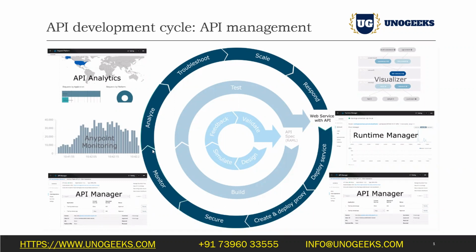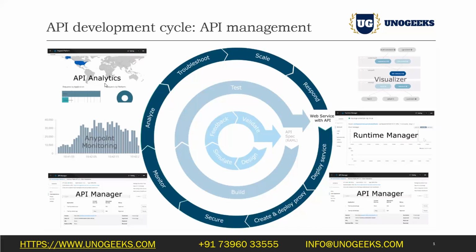After securing, we have the monitoring phase. So we can monitor how many requests are coming in and at what time, the CPU level, everything we can monitor in Anypoint management center, which is called Anypoint Monitoring. This will help us to scale our applications. As we said, we can scale our applications horizontally and vertically by just changing the workers.